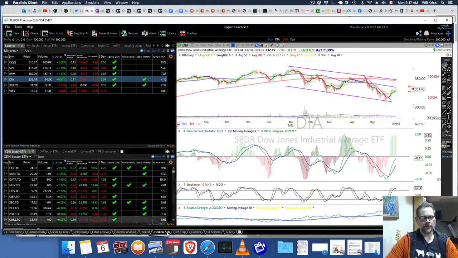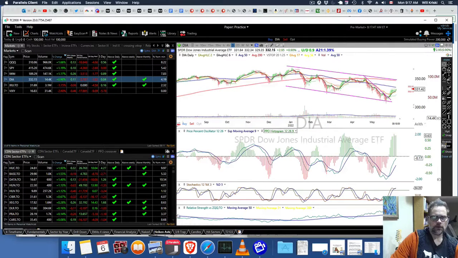So a couple things I'm going to mention with TC2000 again is that there's all these tabs at the bottom of the window here, and I've got one called Heikin-Ashi Sectors, and you can click on that tab. So you have all these different looks. You have fundamentals, like if you want to look at financials, there's tabs for that. You can have charts with different scenarios where you don't have all the moving averages, just the basic price action. So I call that the naked chart.